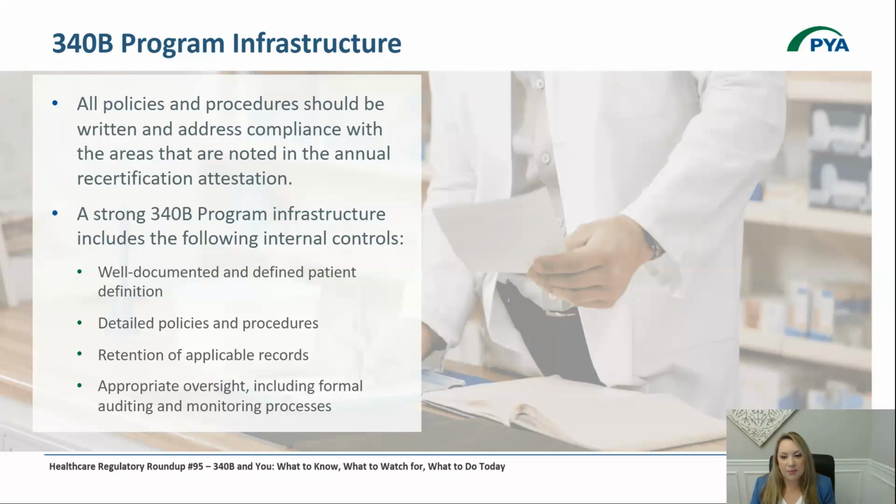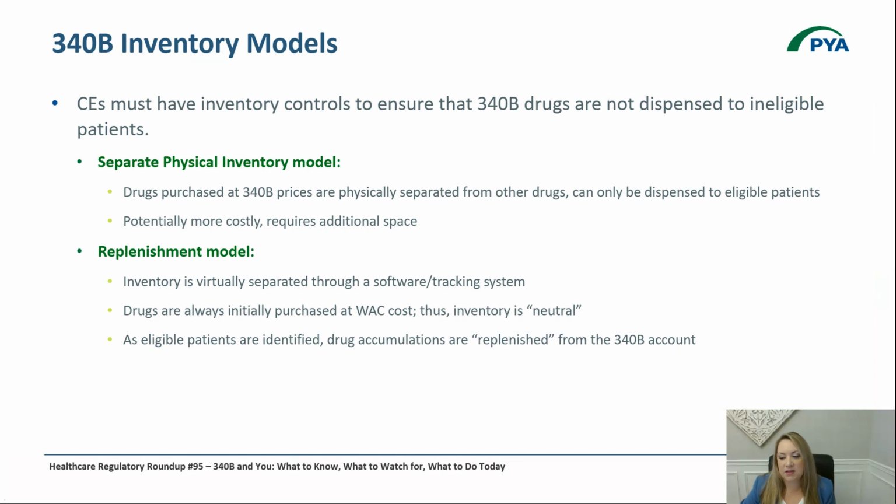Part of that policy and procedure infrastructure should include how you are retaining the records that you need to support your program. Again, in the event of an audit or in the event you find something that has gone awry, which we will talk about ways that can happen, and we have seen that happen with our clients, that you're maintaining those records in a format where they are readily accessible and available as needed, and that you are maintaining appropriate oversight of your processes internally. You're doing those checks and balances and auditing and monitoring.